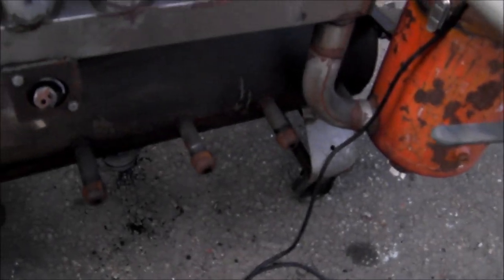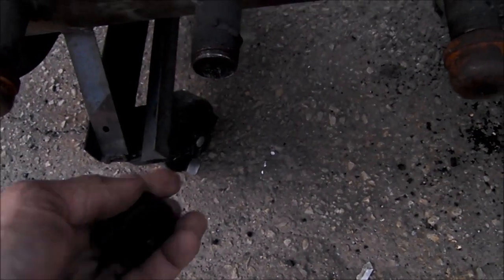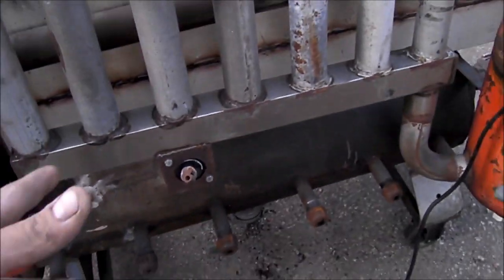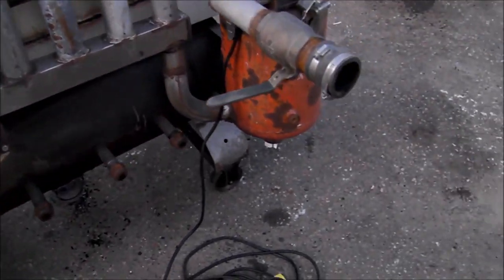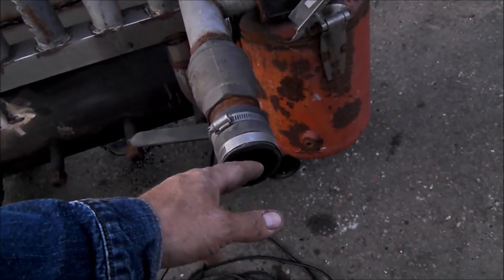These little fittings along the bottom of the tank are lighting ports. You thread them off, stick a piece of paper in there, and use a propane torch to light them all. Turn the fan on — it creates a vacuum, draws air into the holes at the ends of the tubes, and lights up those stainless steel bowls at the bottom of the tubes. The material in those bowls starts on fire, creates smoke, and you can basically run an engine off the clean gas that comes out.